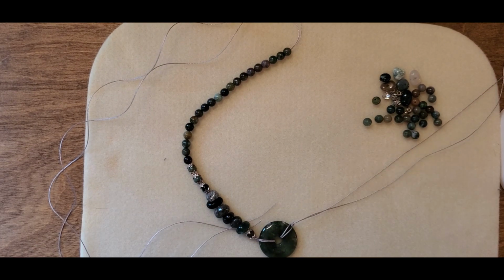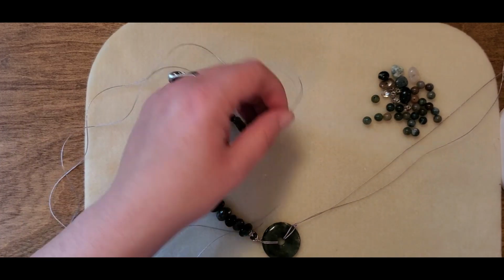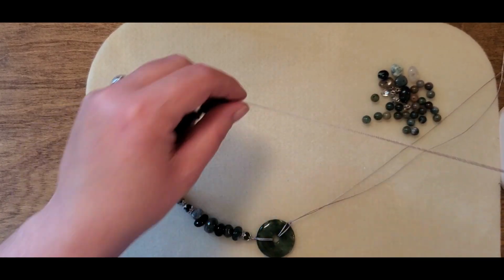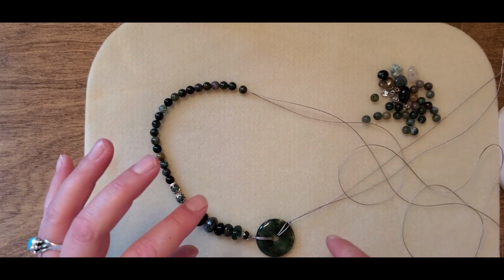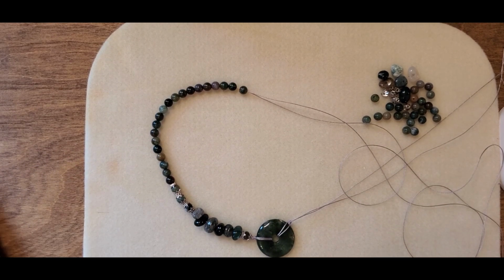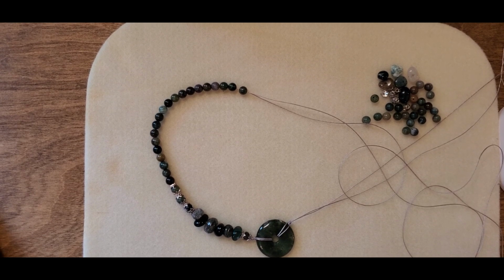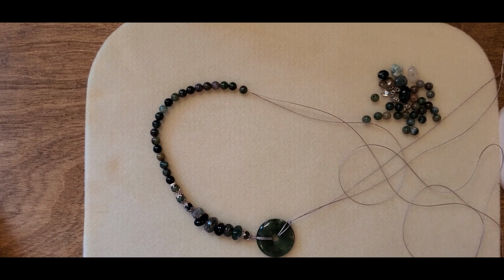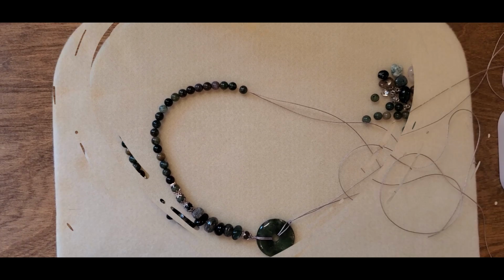So I think what we'll do is we'll utilize a, well, we could do a couple of things. If you really wanted it to be longer, you could do some macrame here at the end. You could attach a little bit of chain, but I think what I'm going to do is I'm just going to let it be an 18-inch necklace, and I'm going to put an extender on it. In order to do that, I'm going to have to swing over to the bead desk and find us a lobster claw so that we have that option, and also an extender chain. And looks like we may also need those spacers I was talking about after all. So give me 1 second.